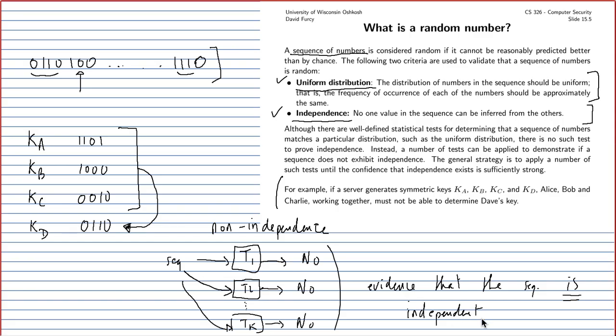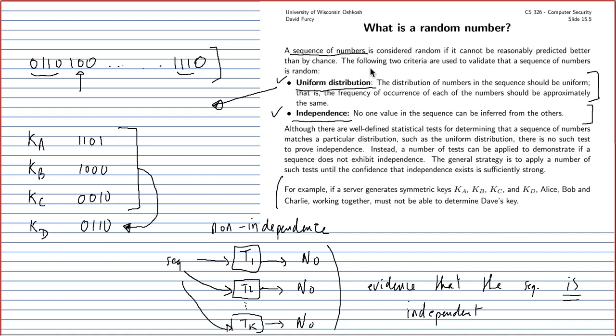So here is the quick summary. These are two properties that we're interested in when we're looking for random sequences of numbers. The good news is that this property is easy to test for, and the bad news is that this other property is not easy to test for. And there's another bad news, which is that this property by itself is not sufficient to determine randomness. What I mean by that is it's very easy to find sequences that exhibit this property but are not random.